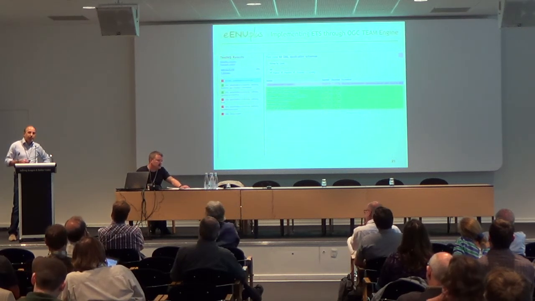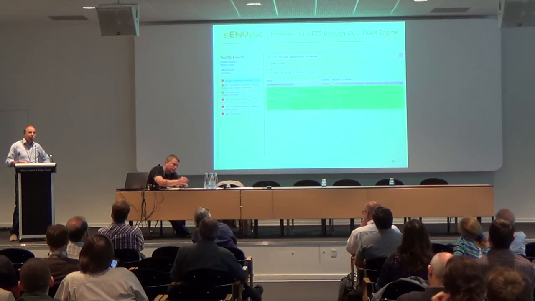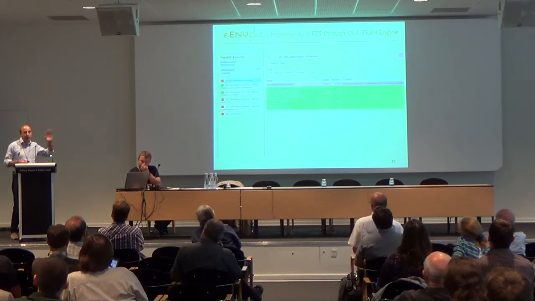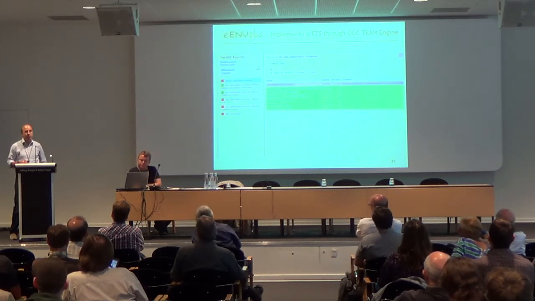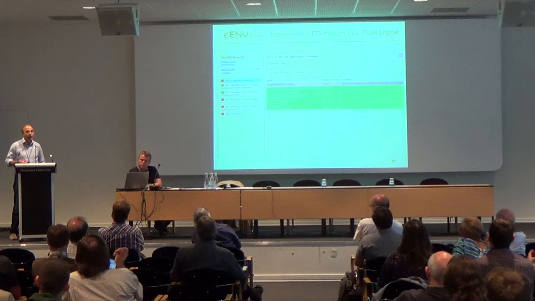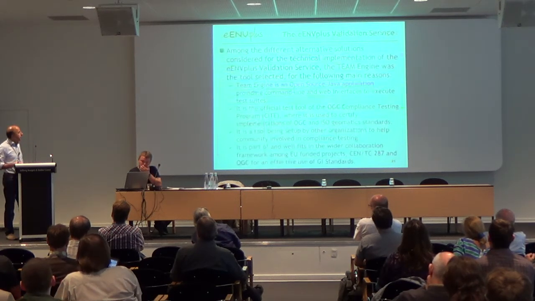Two months ago, the same test, the same file passed all the tests, but a few days ago it did not pass, and we discovered that there was an error in the schema, in the base type schema. So it was quite strange, and with Altova XML Spy, for instance, the test passed. So we entered into contact with OGC in order to see, within their development, if some mismatch occurred, in order to be fixed. This cooperation is very important.